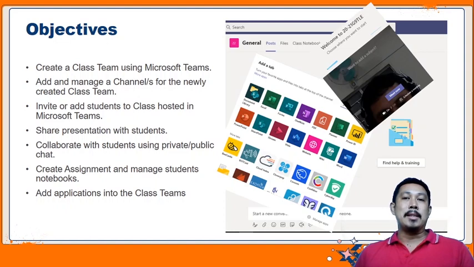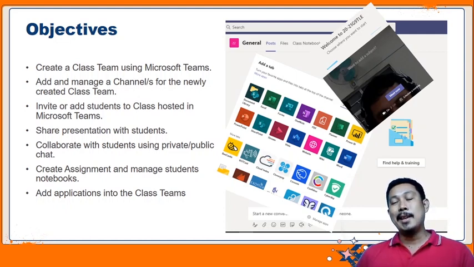Each channel is built around a topic like team events, a department name, or anything just for fun. It could be a topic, a subject, or a discipline. Channels are where you hold meetings, have conversations, and work on files together.